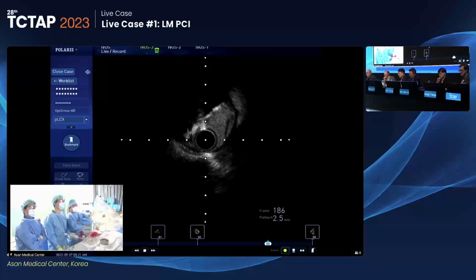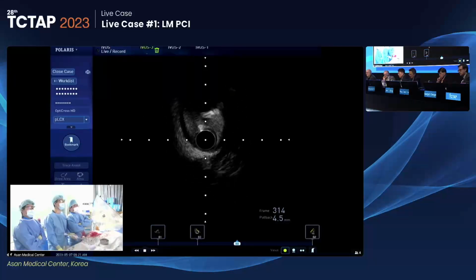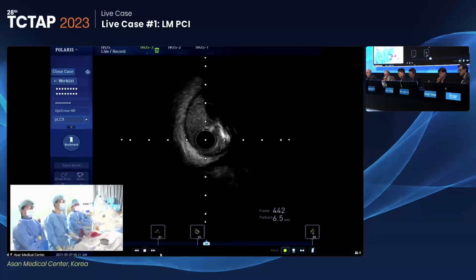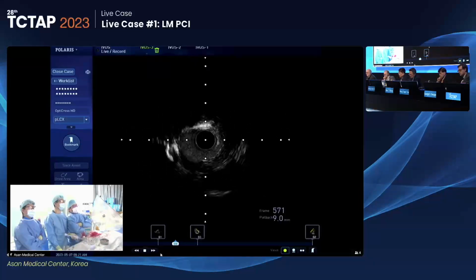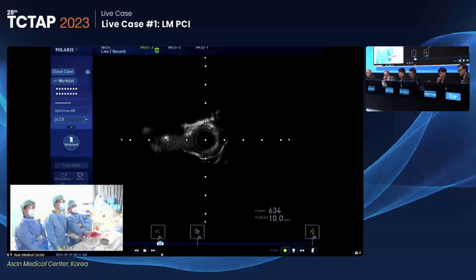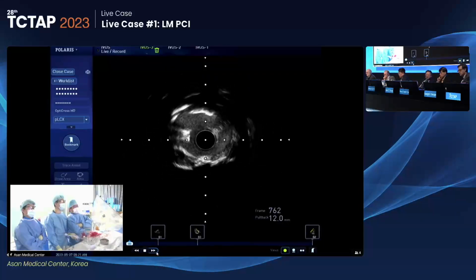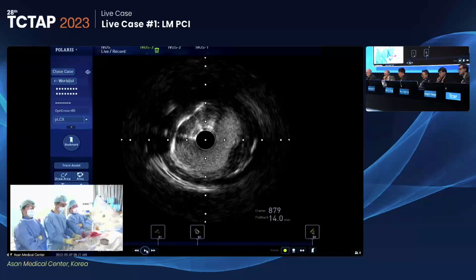Because of the calcified lesion, the IVUS cannot pass through to the distal part. This is a very proximal portion of the circumflex. And the circumflex is around 3.0 vessel. This is a small vessel from here. Here is the ostium of the circumflex, a very calcified lesion. This is the left main. The left main is huge, around 5.0 something.